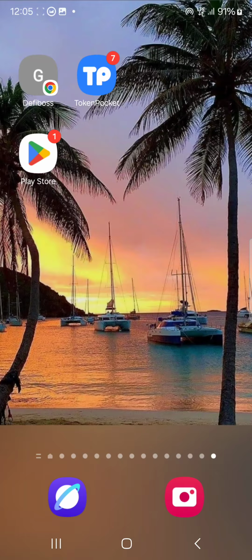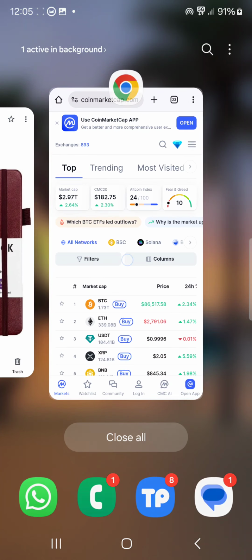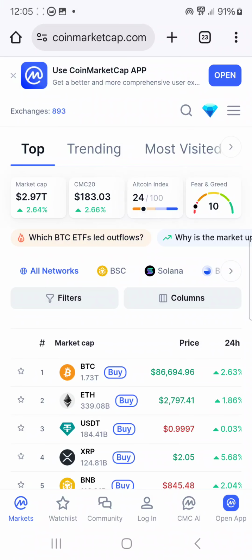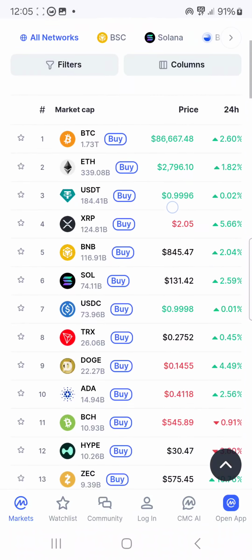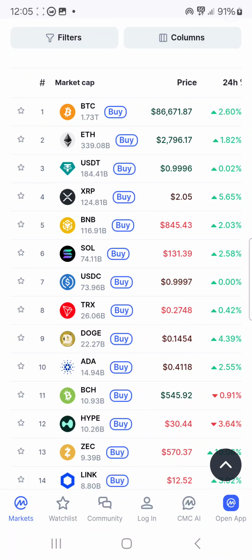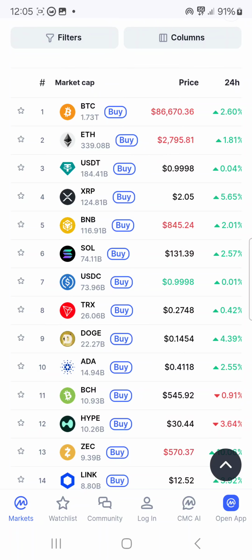Now, I like to make some references as well. So today is Sunday, November the 23rd, 2025. And I'm going to make a couple of references. One of them will be to the current Bitcoin price. So we're going to take a very quick, brief look at that, since that is what we're going to be talking about moving forward. Here you can see this is on CoinMarketCap, and you can see Bitcoin at the very top right now, which is at $86,671.87.